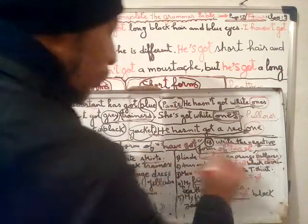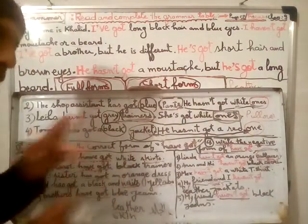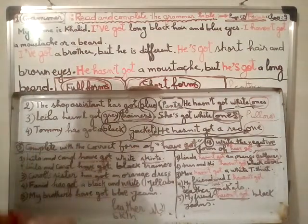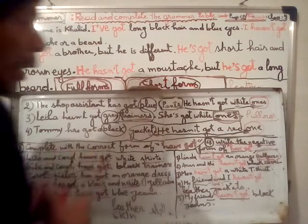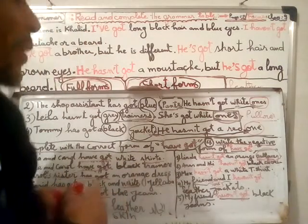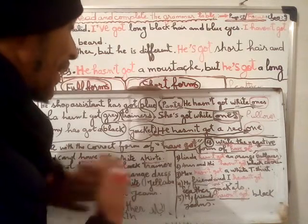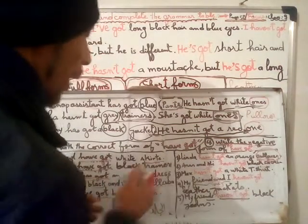Black shoes. They haven't got. We will always go with the negative. Hasn't got or haven't got. We look at the possibilities, either hasn't got or haven't got, so that things aren't difficult. It's very easy. And believe me, you will be better. You will improve and develop your English day after day and with practice. Maybe, I think. Yes, sure.